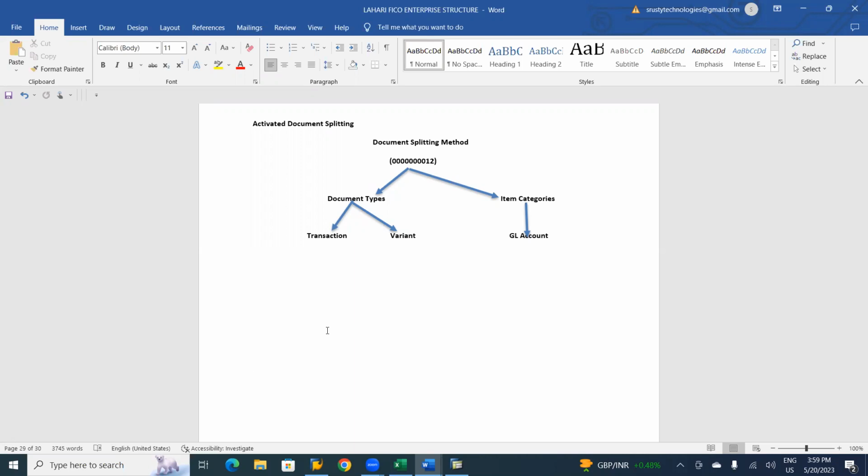Clear? The setting is maintained for all other 58 document types also. 2 we are doing now, but all other 56 we have will also be maintained. Clear? Any questions here?